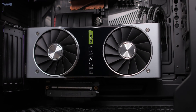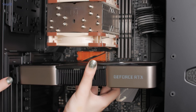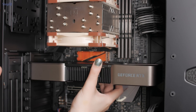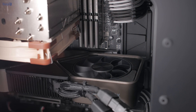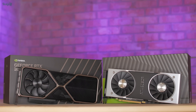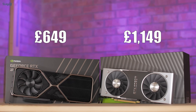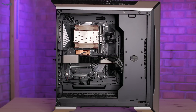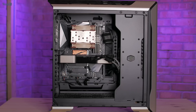The 2070 Super that's been in the build up until now has been mounted vertically, but for testing in this video I'm going to have the GPU mounted directly into the PCIe slot. Interestingly, this places the 3080's airflow in line with the rest of the build, as the two bottom case intake fans will blow air directly at the face of the GPU. For comparison, I'm also going to bring out my RTX 2080 Ti for a head-to-head battle between Turing's flagship and Ampere's flagship, though it is worth remembering the huge price difference between these two cards. I'm going to be testing everything exclusively in 4K, so let's start with some non-RTX games.